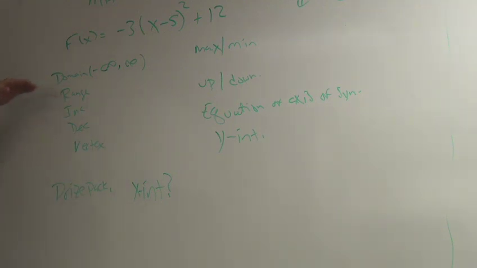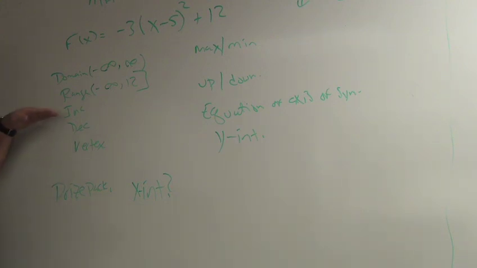Now, if you mess up the range, that's totally understandable. You don't get the mark of shame for that. You only get the mark of shame if you don't put negative infinity to infinity for the domain. What's the range? Negative infinity to 12. Very good. Are we going to put a bracket or parentheses on 12? Bracket. Definitely a bracket. What would you be thinking if it wasn't a bracket?